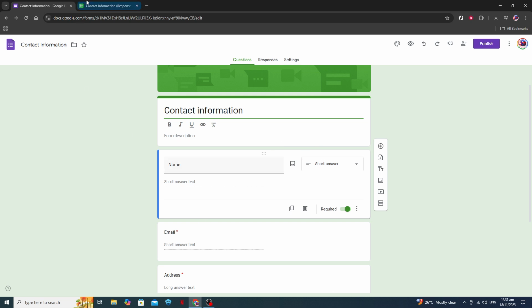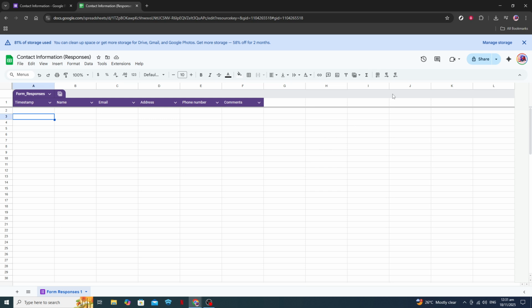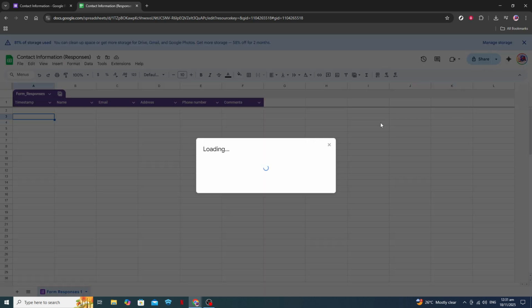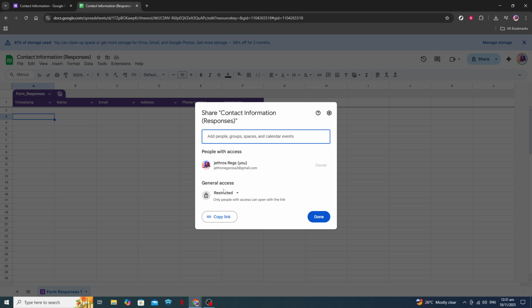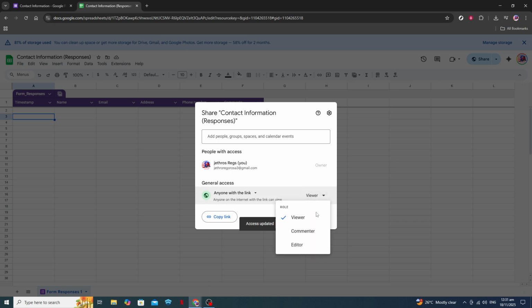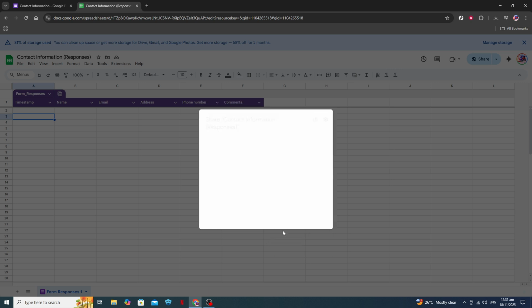Google Forms automatically saves changes as you make them, but if you're working in a Google Sheet, be sure to double-check that your edits are saved by keeping an eye on the last edit was status at the top of the document. And there you have it. You now know how to efficiently edit responses in Google Forms. This process is straightforward once you get the hang of it, and having the ability to manage and tweak your data will surely empower you to make the most out of your forms.